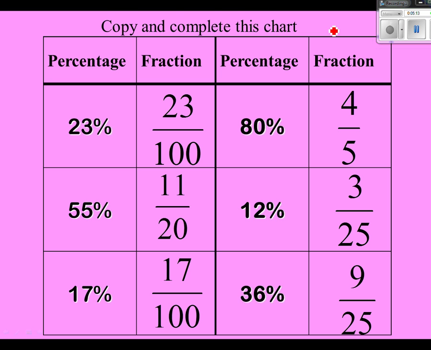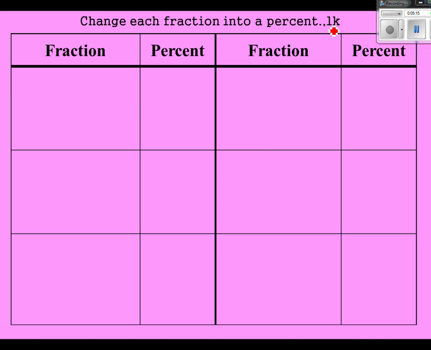All right, now let's go the other direction. Let's say we have a fraction, like 19/20ths, and let's change that to a percent. There are a lot of ways you can do this. You can put it in your calculator, do 19 divided by 20 to get a decimal, and then change that to a percent. But let's pretend we don't know anything about decimals at this point, because we will get to that in a future lesson. Let's just use a proportion since that's fresh in our heads. Let's use a proportion to help us solve this problem.